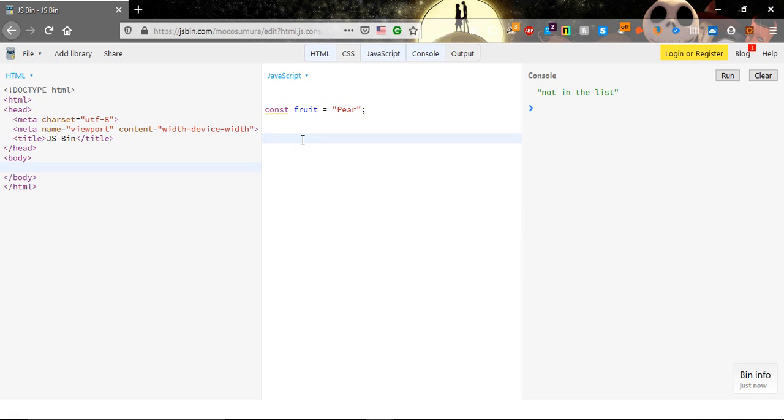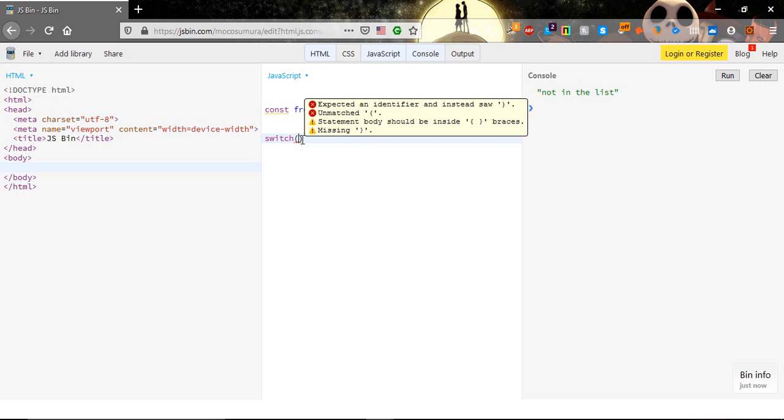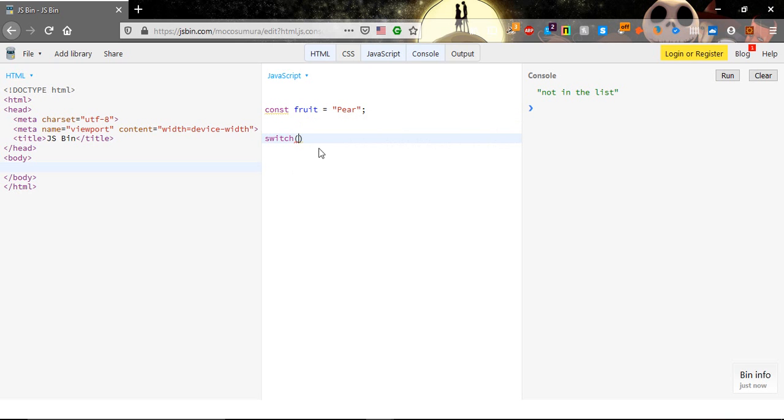So first we type the keyword switch, and here we type the constant or the variable that we will be testing, and in this case it's fruit. So fruit, we open and close the brackets, and inside switch we have cases.